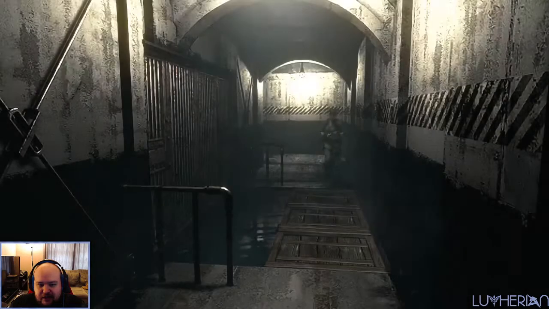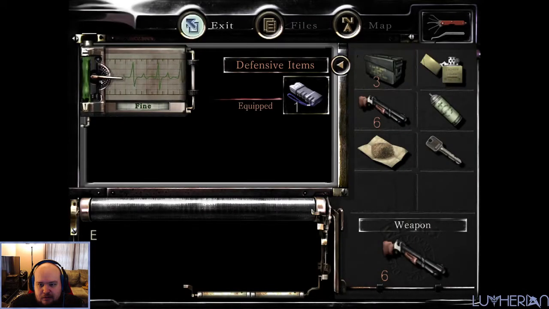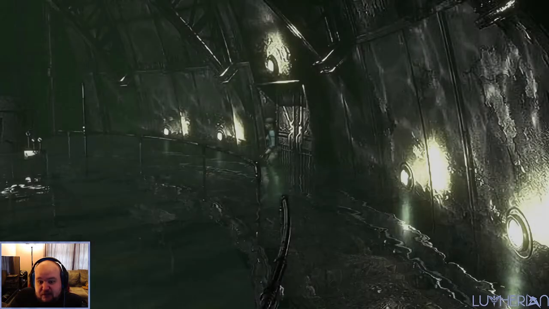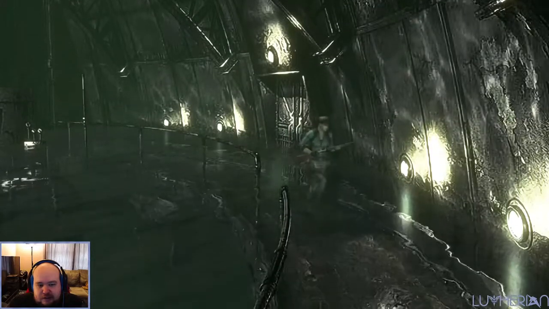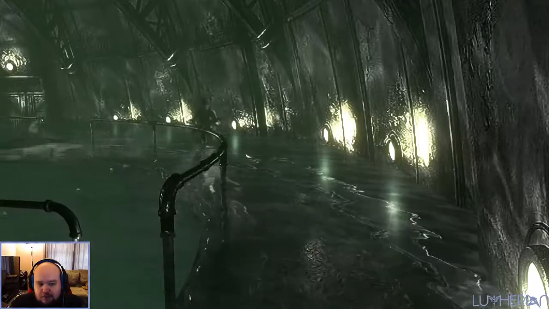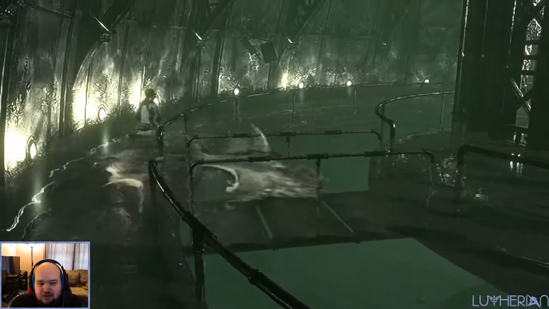So that one door we passed is locked, I guess. We'll leave that on the ground for now. We do not have much ammo. Oh, isn't there a shark in this game? Probably don't want to go in this room. Oh no. There is a shark in this game. Oh, there's multiple sharks. And they just straight up attack you.